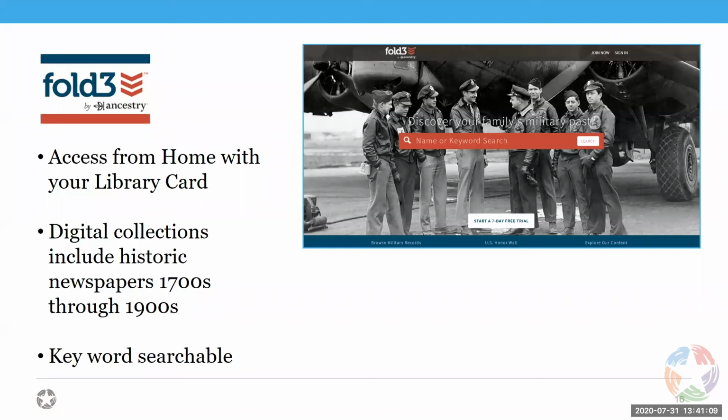However, they do have some digital collections that include historic newspapers from the 1700s through the 1900s. And you can access Fold3 with your library card from home, so you don't have to come into the library for this. And it is keyword searchable.